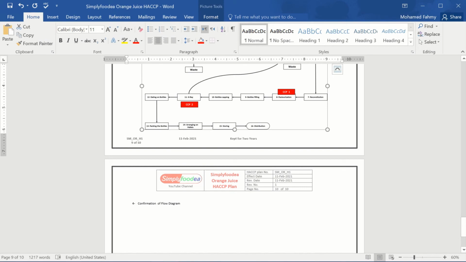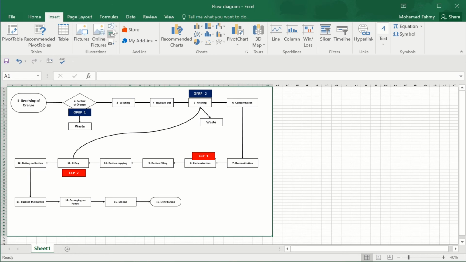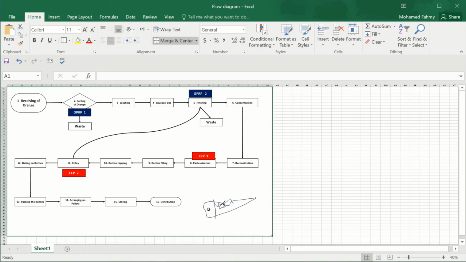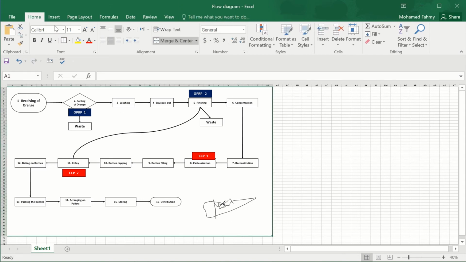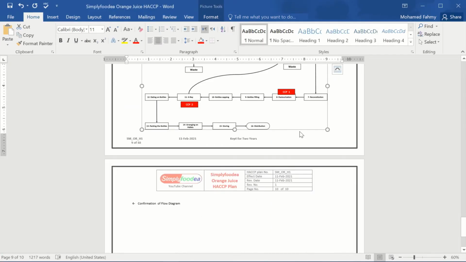So for example, in this part we'll make some signatures. It means who has signed. You can insert a scan of the flow diagram signed by the people and mention this scan in the HACCP plan.